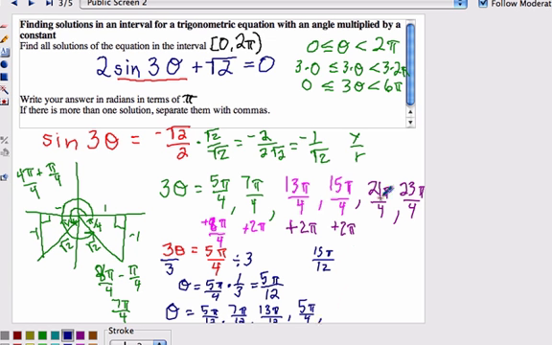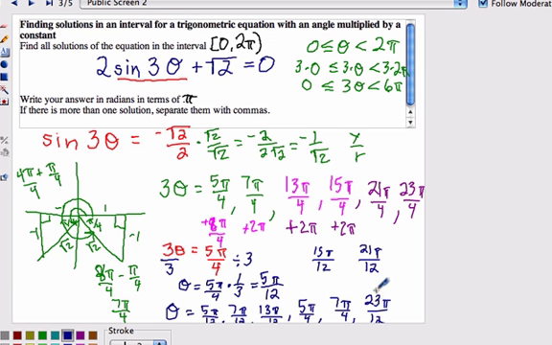And then this one, again, it will also simplify. When I multiply this, I get 21 pi over 12, and I can divide both of these by 3, and that gives me 7 pi over 4. And this one gives me 23 pi over 12. Okay, so those are 12s except for these two that are 4s underneath there. Sorry, I got a little squish there. Okay, and that's your answer for theta.